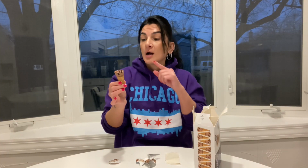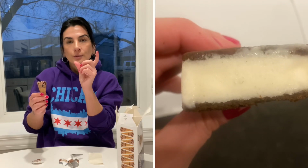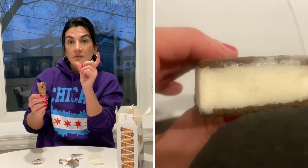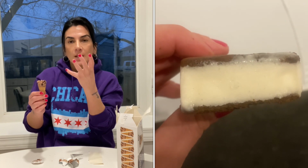Looks fantastic though. I'm looking at the chocolate and it does look very, very creamy. I did a vegan taste test on the Trader Joe's ice cream sandwiches, and I could tell you that just by looking at the white of the ice cream, the vanilla, I could tell whether or not it's creamy, because there's a certain white richness to the ice cream when you see it. You could tell it's creamy just by looking at it. That vanilla was a little too transparent to me. You know it's not going to be creamy if it's like that, okay? Let's give it a go. Cheers.